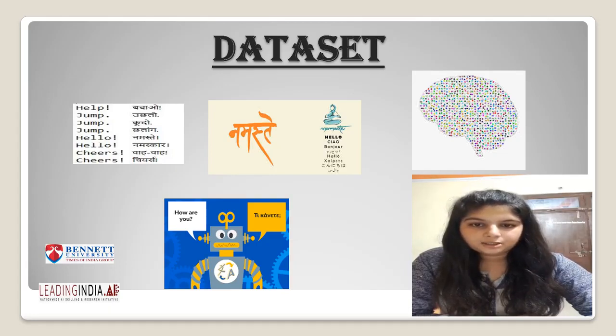Then we convert the textual data into numeric form. It is done by transforming each word to a one hot encoding vector. We then create the tokenizer and apply the tokenizer on source and target sentences. We have to split the dataset into train and test. In our model, we have used 80% of the data for training and 20% for testing. Now Rishabh will tell you about encoder and decoder.